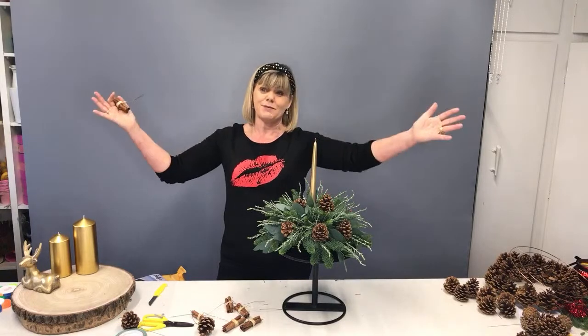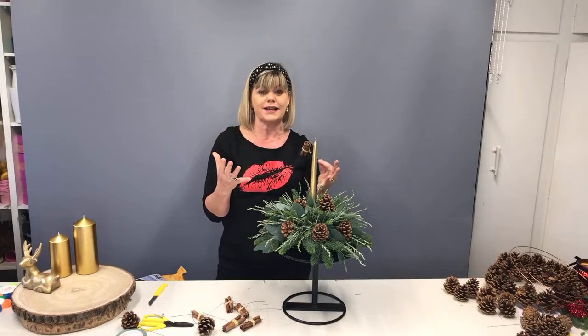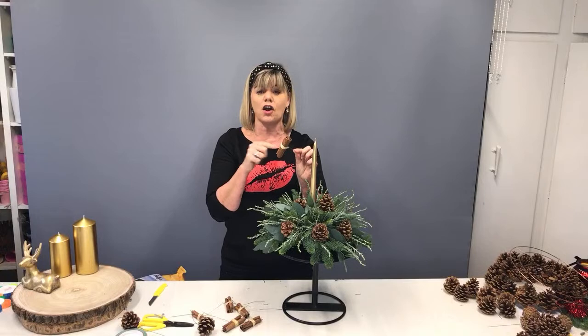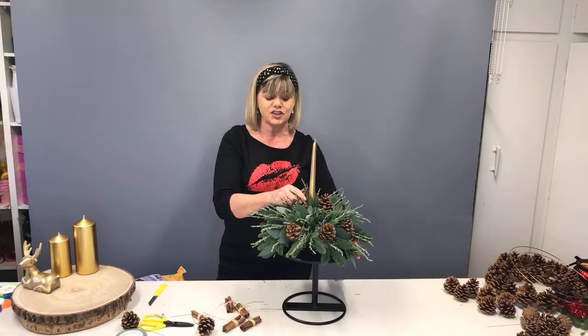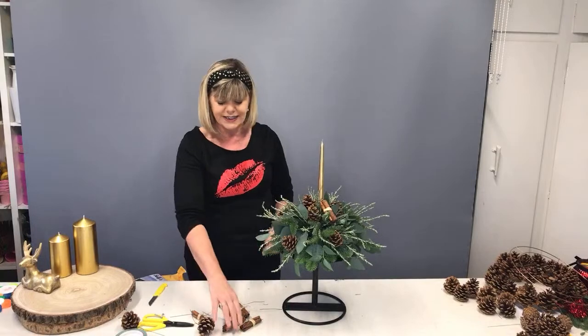And there's a big, I think it's a Polish shop, and you can go in there and you can buy a huge bag of cinnamon sticks, obviously for cooking with, and they're very reasonably priced. Wrap a little bit of raffia straw or hand-tied twine or household twine around it, and just loop a wire through it, and then you'll be able to add your cinnamon sticks into the arrangement, and you can press them down as much or as little as you want.